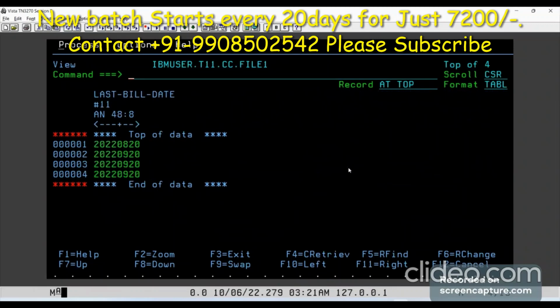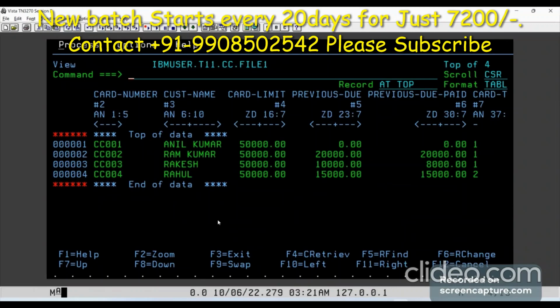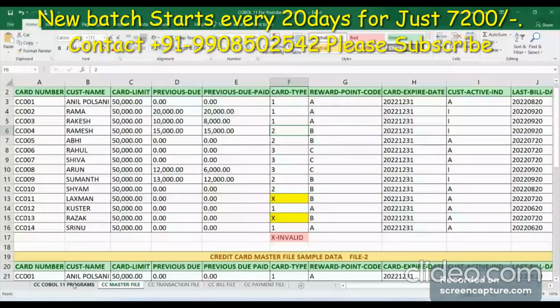If I can remember one or two records easily, guys, but remembering 14 records when the structuring is not proper, then I cannot remember it. So I'm using the tools for handling the files. I'm using the copybook to deliberately show me proper data. So we have now the file, guys. This is our first step.